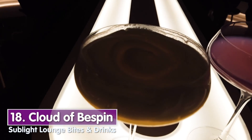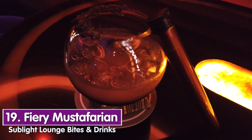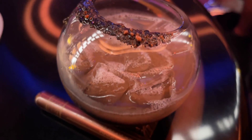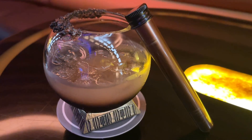This cool-looking one is the Clown of Vespin — it's rum, lemon orgia (almond passion fruit), and a plenarum lemon foam. This is the Fiery Mustafarian. That test tube is lava extract — a spicy chili juice — and then it's añejo tequila, mezcal, stone fruit, lime, chili, and black salt. It's a souvenir cup you get to take home. It has a kick — it tastes like a spicy margarita with mezcal's smoky flavor. The more lava extract you pour in, the spicier it gets — and I poured the whole thing. It's smoky with a little spice and a fruity aftertaste. If you're a mezcal or margarita drinker, give this one a whirl.